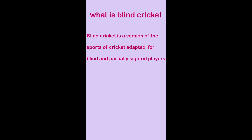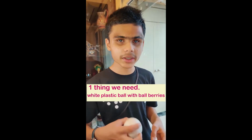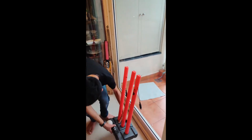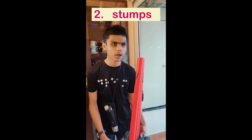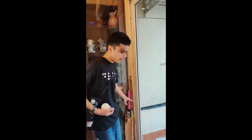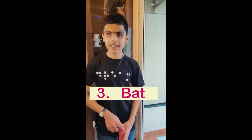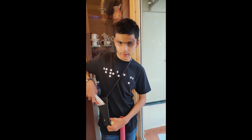So let's see what our equipment is. Before we begin, let's look at what we need. We need this white plastic ball, which is the blind cricket ball. I've got some ball bearings in it. We also need these stumps, which are basically cricket stumps. And we need the bat, a very prized bat. I love this bat. And of course, as a blind person, we need a cane. With these things in mind, let's begin.